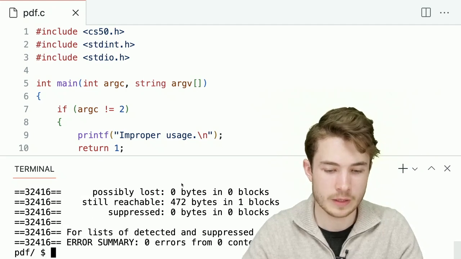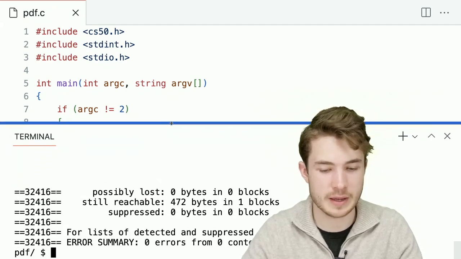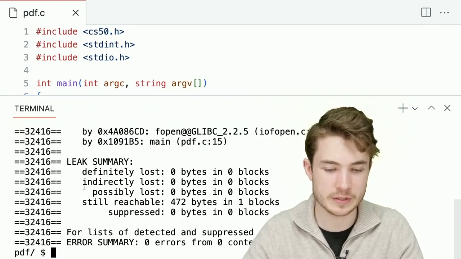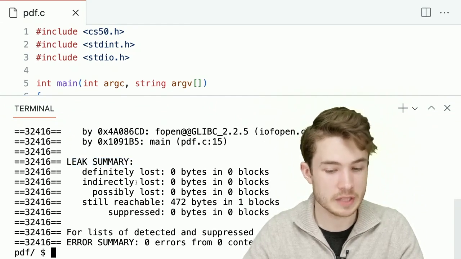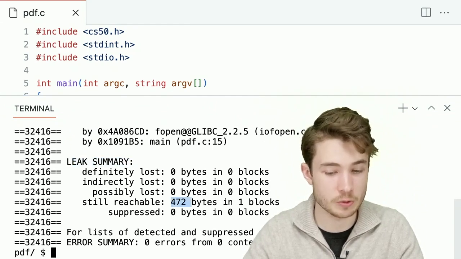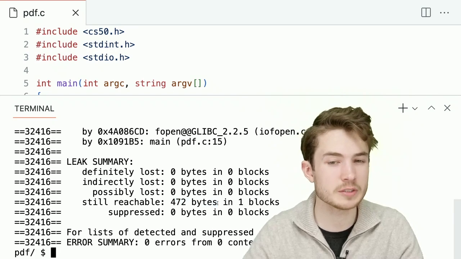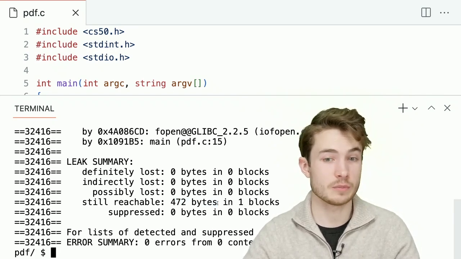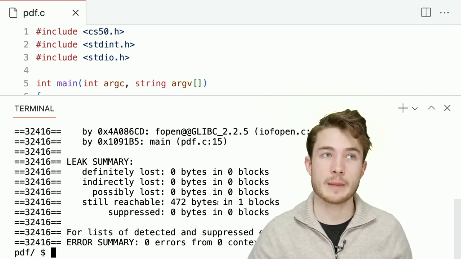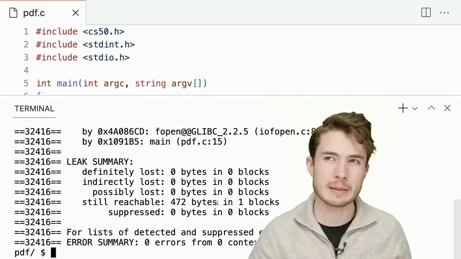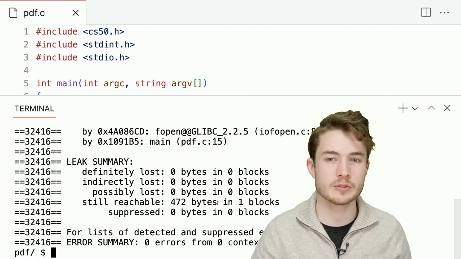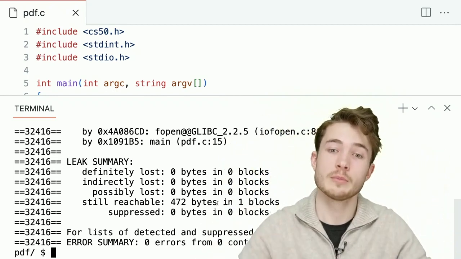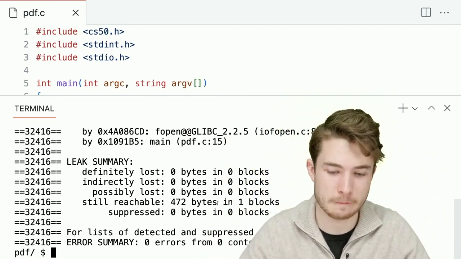It'll run. It gives me some slightly cryptic syntax, but notice how I see this, leak summary. If I see a leak summary here, and I see that there are still some bytes in that leak summary, well, I've actually been not necessarily keeping memory as tidy as I should be. In this case, it might mean that perhaps I left some memory on the table and didn't tell my program to free that up so other programs could use this very same memory.